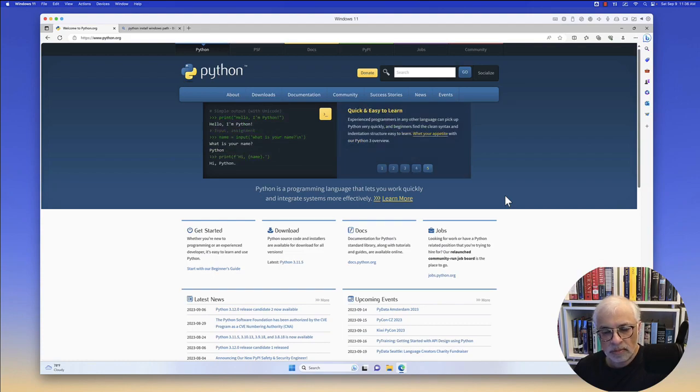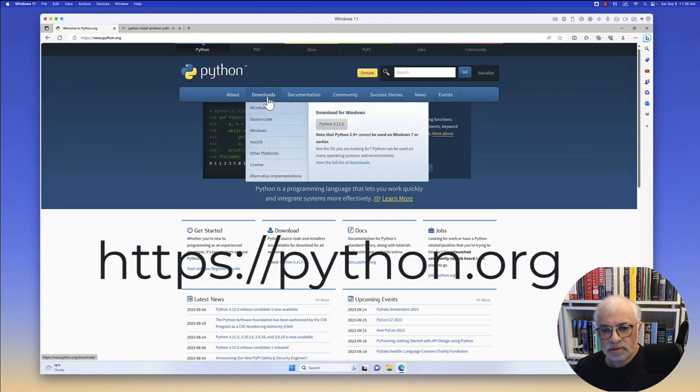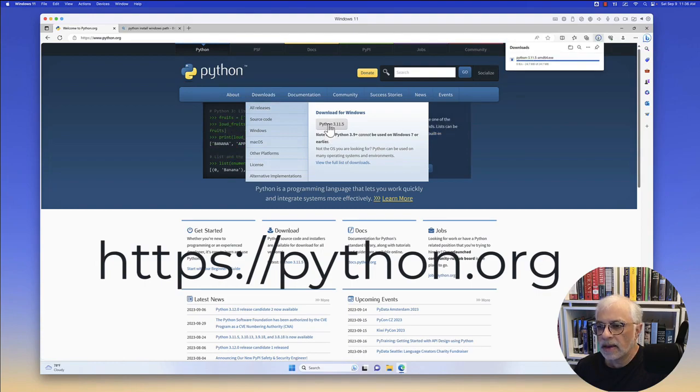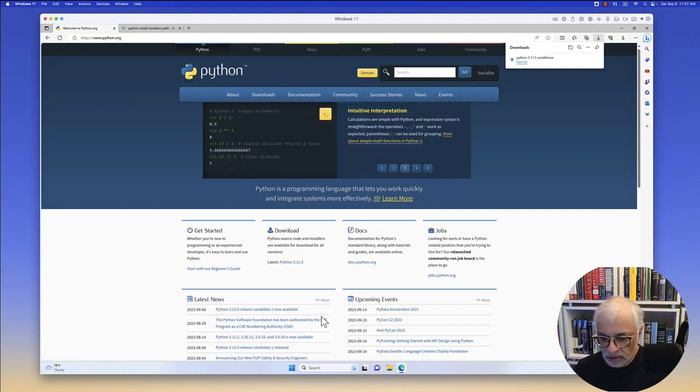that you go to the Python website. It's called python.org, and you should see something like this. Click on Downloads. It should recognize that you have Windows, and then Download for Windows. Click on the button, and it should download an executable. You want to execute that. I've already installed it in my environment, so I'm not going to go through the installation process.